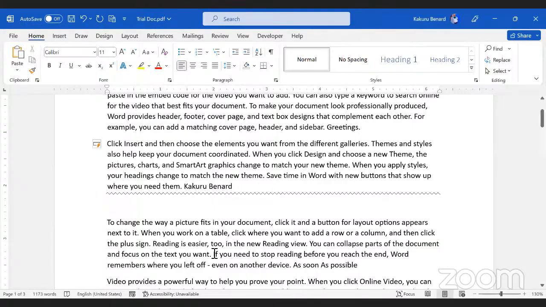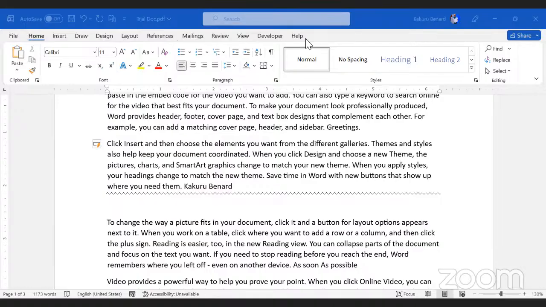Any questions? Okay, someone is saying, how do I activate the search on Office 2019? With Office 2019, you have that tab, like you have File, Home, Insert, Design, Review.